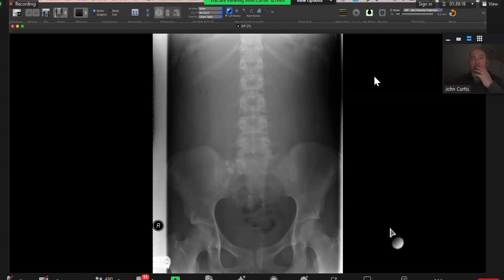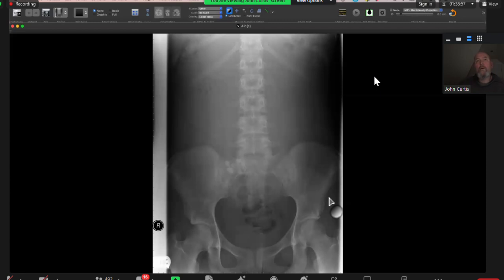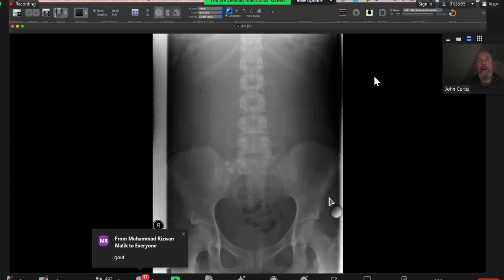So just for the audience's sake and your sake, the reason I'm asking for that is so that they can see it, but also the examiner might want to see it as well. Yeah. So what do you think it is? So this could represent a dermoid, a right adnexal dermoid. Okay. Can you see any other calcification anywhere?